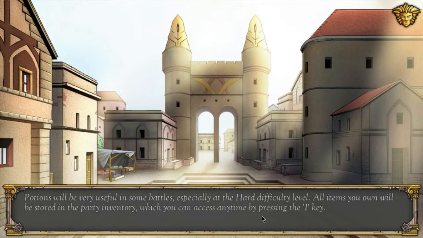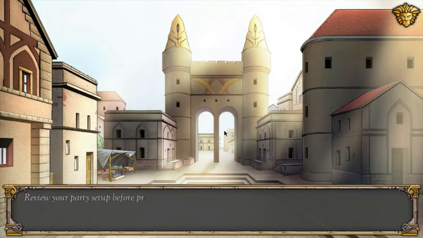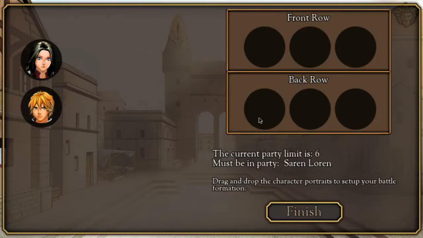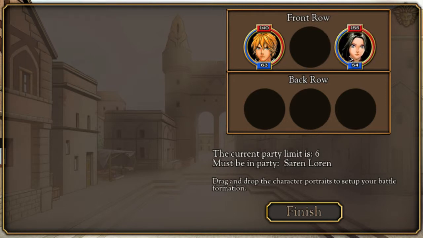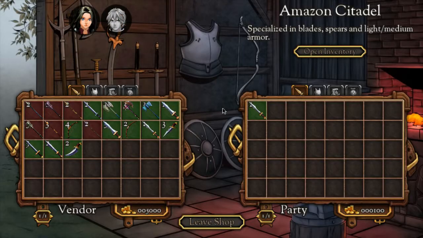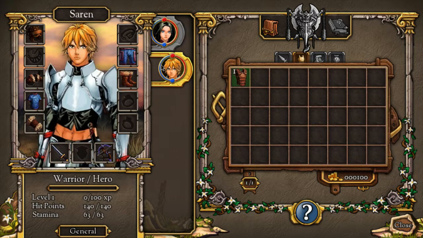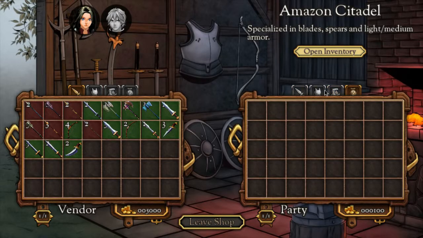All items you own will be stored in the party inventory, which you can access anytime by pressing the I key. Alright. This is my party setup. I guess I'll do something like this. Okay, so this is my inventory. And I have 100 gold.